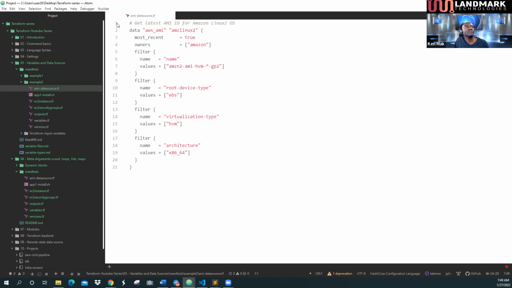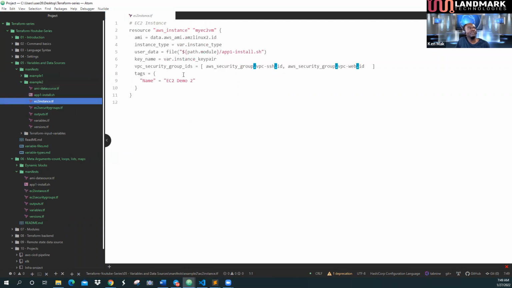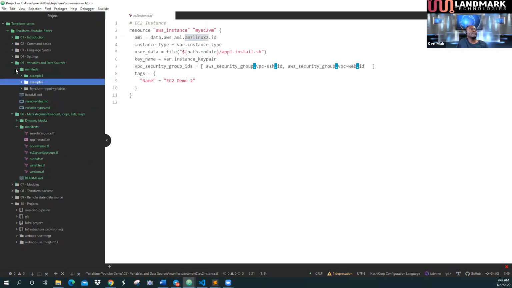So data source, as we said, when you want to query data, you are going to use the data block. It will always start with the keyword data, and we saw how to reference it. When we are referencing it, we will use data dot the resource type. The type is aws_ami. Then the resource name, this is the name that we've passed to that resource. Then dot id, this is the attribute that we want to output. So we looked extensively at that in terms of variables.